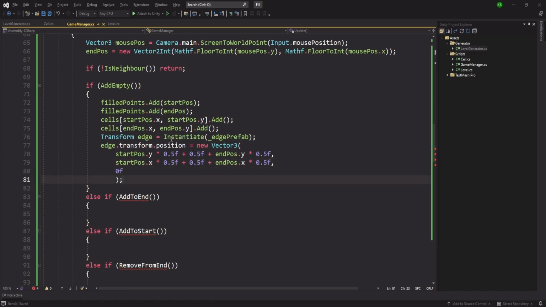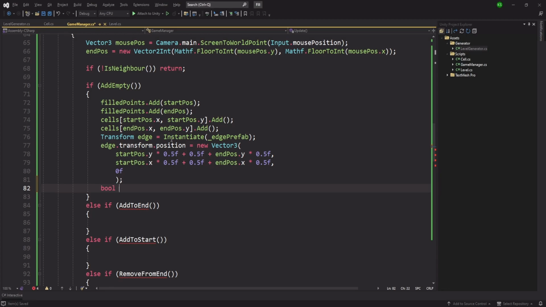0f. And we need to check if it is horizontal, so bool horizontal. So it is vertical if end pose dot y minus start pose dot y is less than 0, or end pose dot y minus start pose dot y is less than 0, I mean greater than 0.